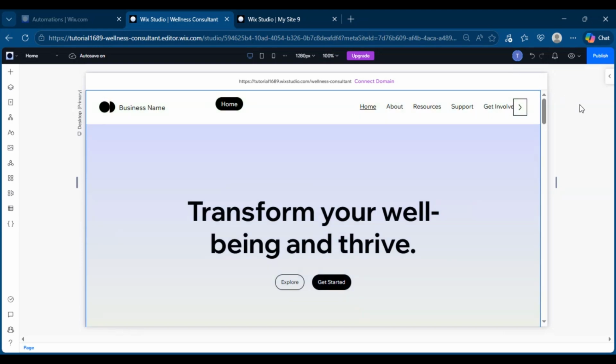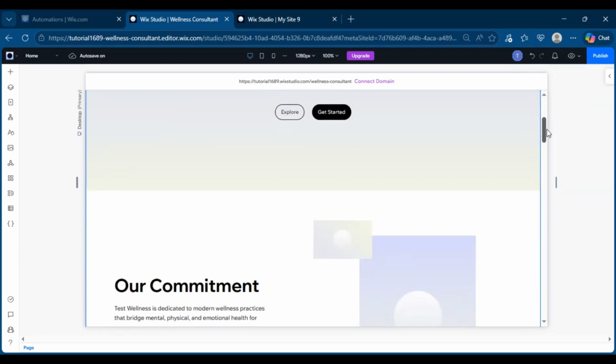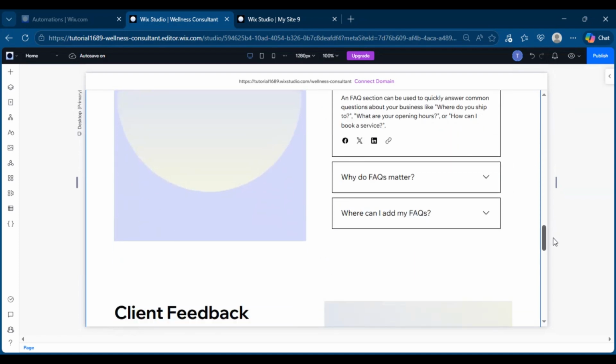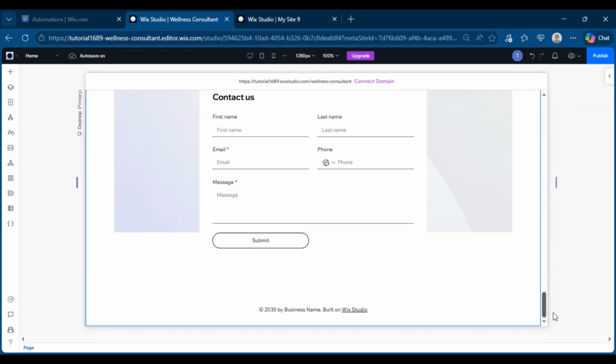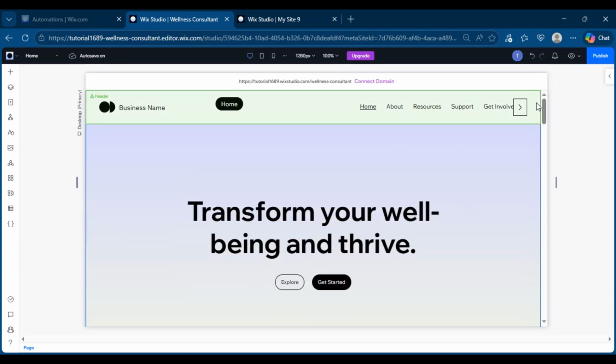In today's video, I'll show you how to edit mobile site on Wix. If you've been trying to make your Wix website look clean and professional on mobile devices, but keep running into layout issues, then this tutorial is for you. In today's video, I'm going to walk you through how to edit and optimize your mobile site inside Wix Studio, so your pages look polished, responsive, and easy to navigate across different screen sizes.